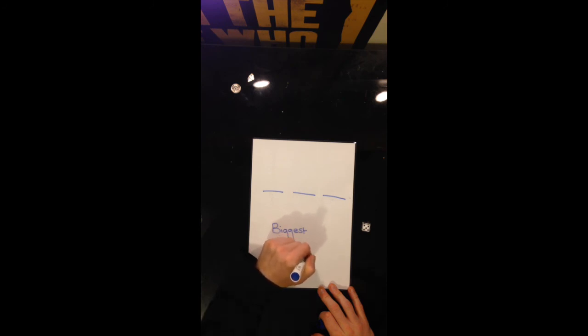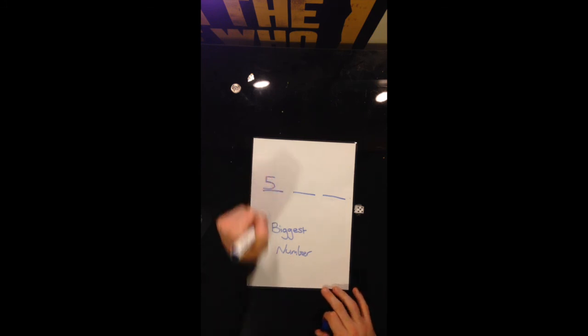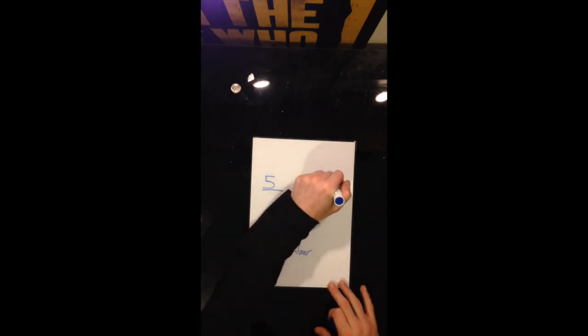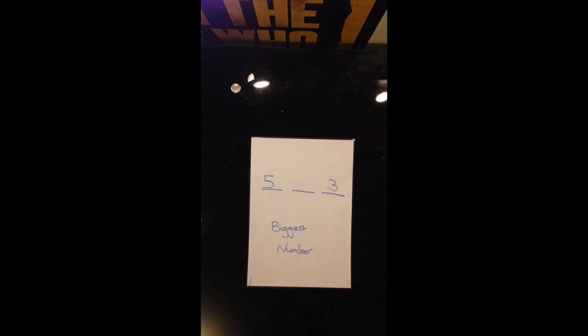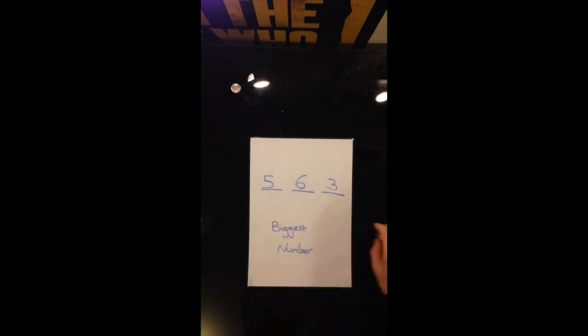The student draws 3 horizontal lines on their playing card and has to decide on whether the game is playing for the biggest number possible or the smallest number possible. After choosing what the aim is, the student rolls the dice and makes the decision on where they would like to place their digit, keeping in mind what their target is. The student first rolls a 5 and, knowing it's a high number, places it in the hundreds column. The student has then rolled a 3 and places it in the ones column. And finally, the student rolls a 6 to make the whole number 563.